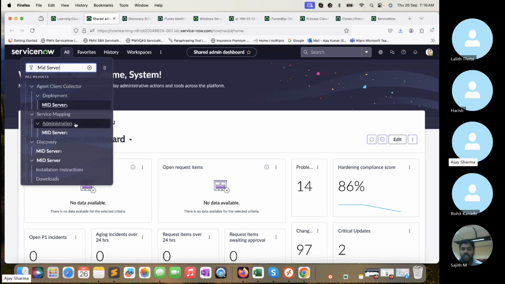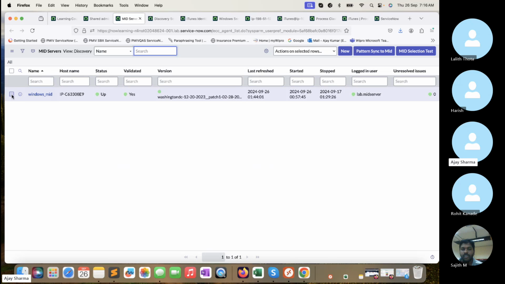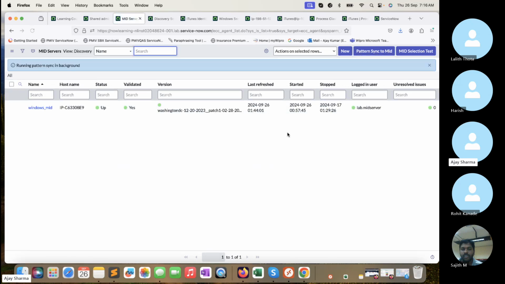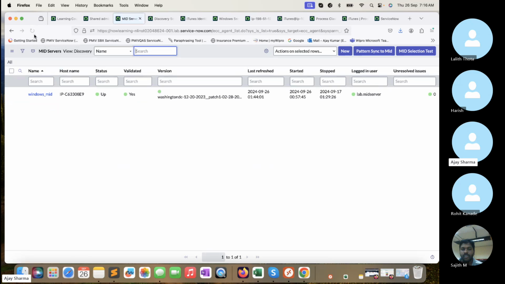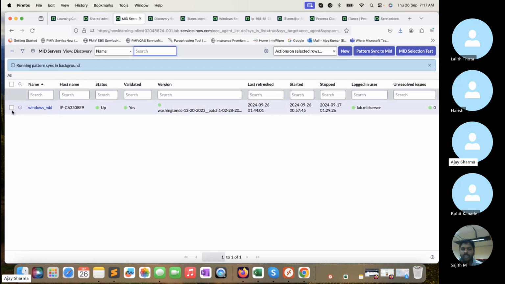No? Okay. So we have to sync that particular pattern with the mid server. As I mentioned already, we can select this and do a pattern sync to the mid server. Running pattern sync in the mid server will take a couple of minutes sometimes, and if it does not sync, then we have to restart the mid server as well. So let me try a couple of times, and it will sync soon.